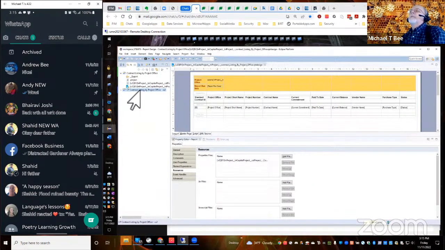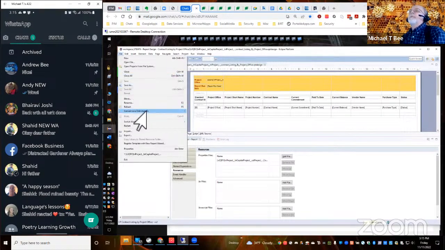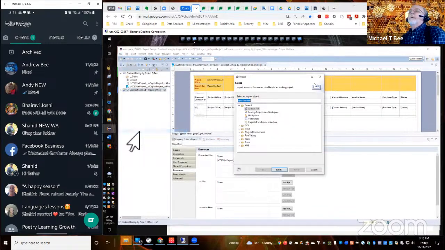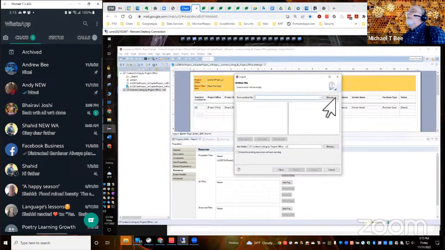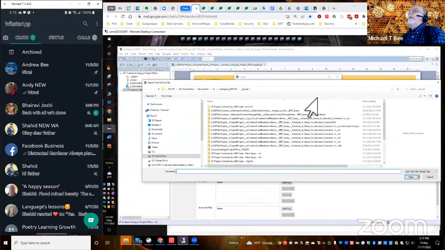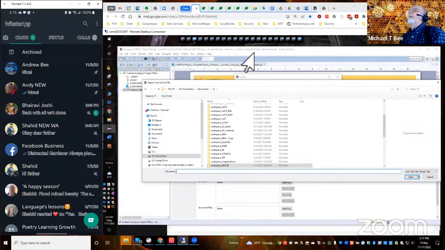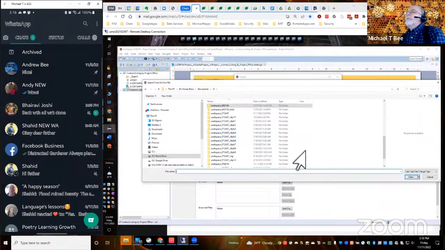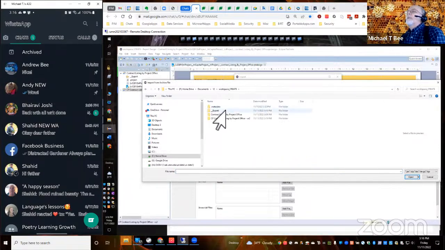Now into this one, I import the new query. And looking for 760 476. 760 476. And there's that newly exported file.